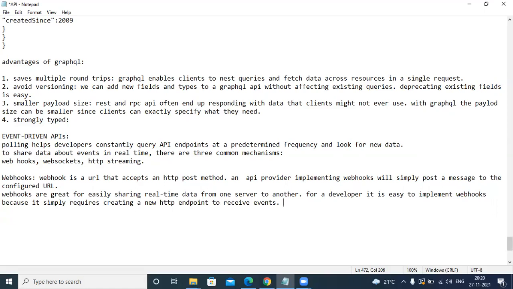So supporting webhooks adds new complexities like failures and retries. To ensure webhooks are delivered successfully, it's important to build a system that will retry webhook delivery on errors.